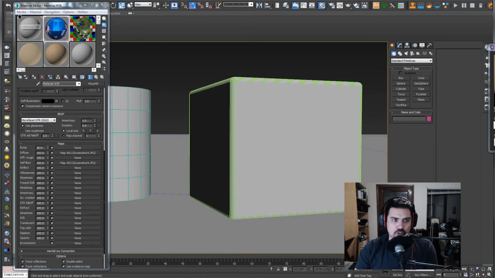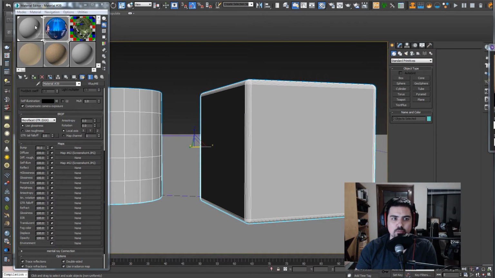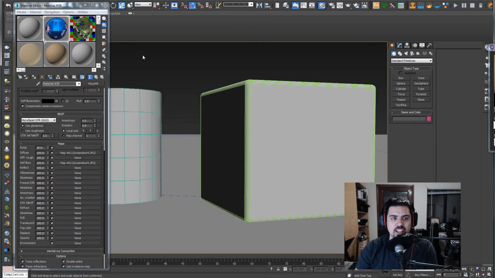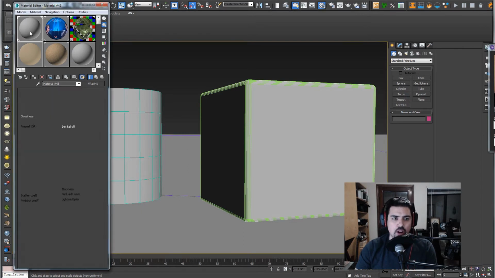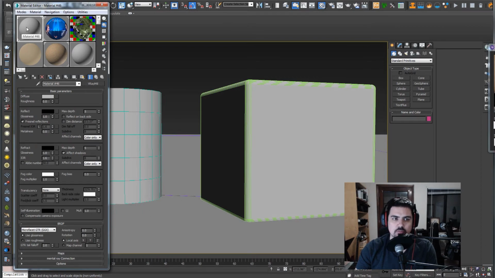These triangled corners show us whether or not a material is in the scene and whether or not we've selected an object that has that material. These two objects here have this material in the corner. When I select these two, these triangles get lit up, or filled in, I guess you could say. When I deselect them, the triangles are still there, indicating that the material is still in the scene. When they're not filled in, it just means we don't have the object selected. So when I go to get a new material, that just shelves this material here and allows us to work on a new material.